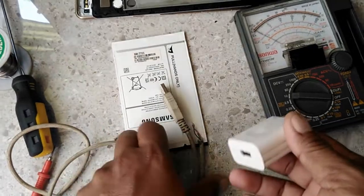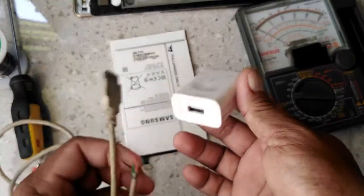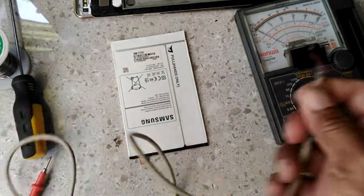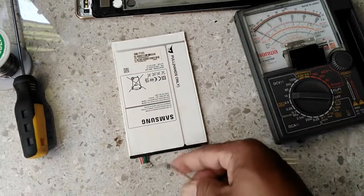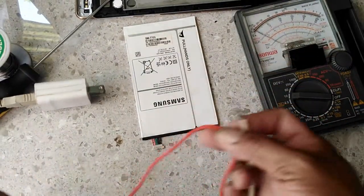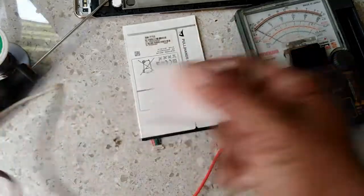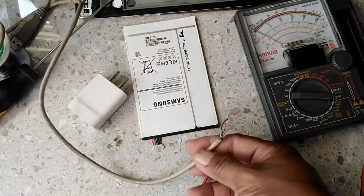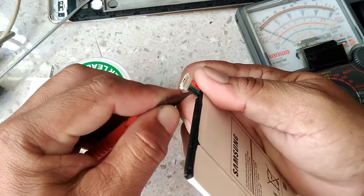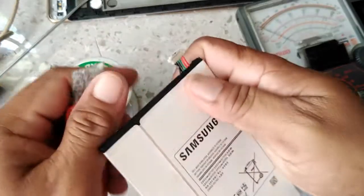A 2 ampere charger. We will use this for charging the battery. Charging the battery, we will use a USB cord with 2 wires at the end, so we can connect this later to recharge directly the battery. We'll make an opening on each side so we can solder the wire to the USB wire.